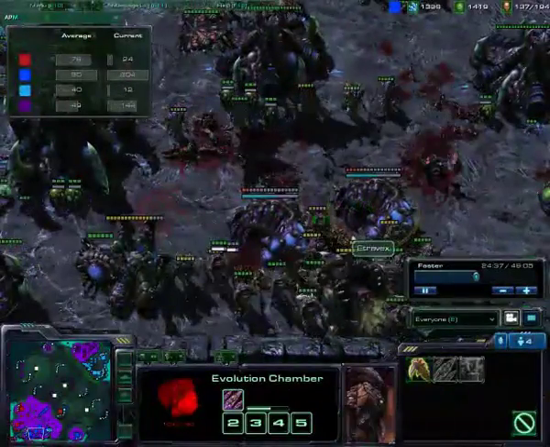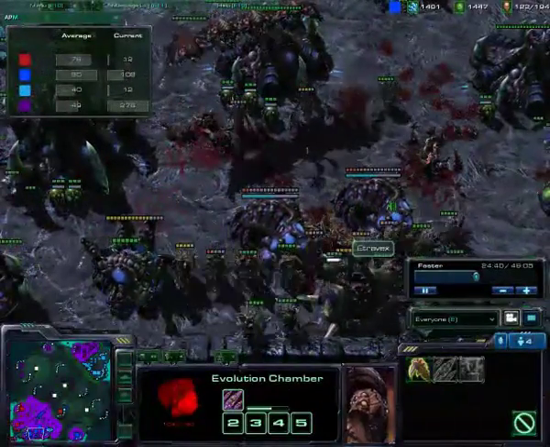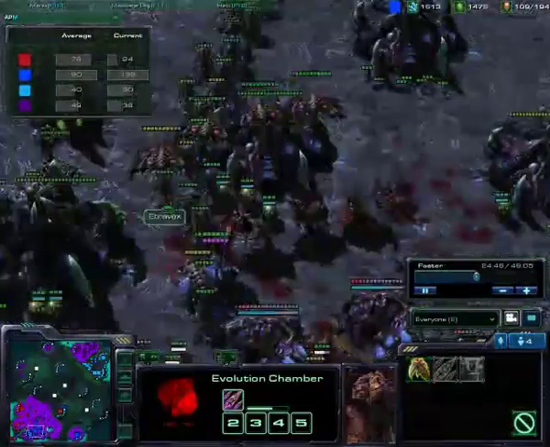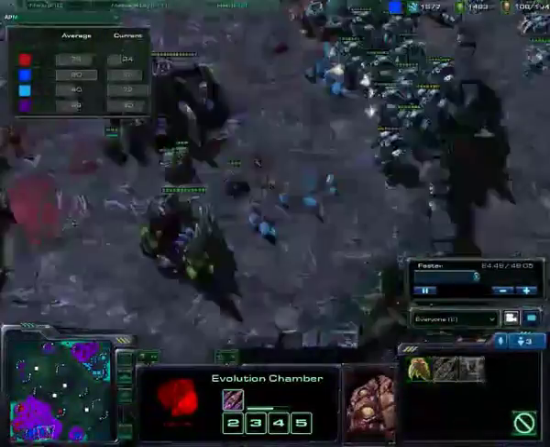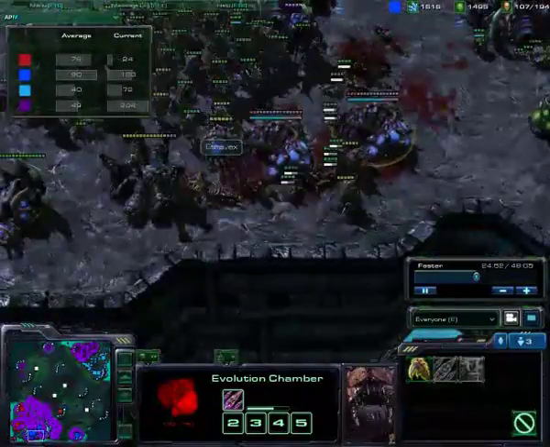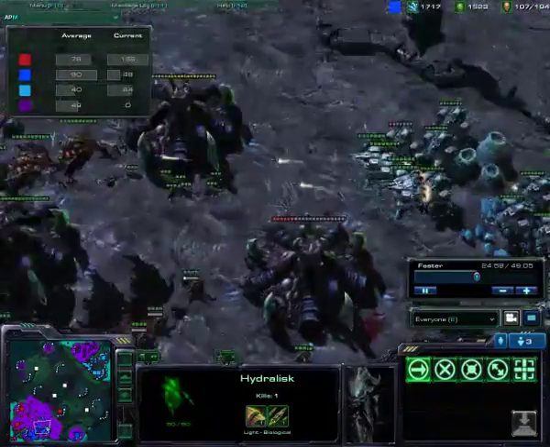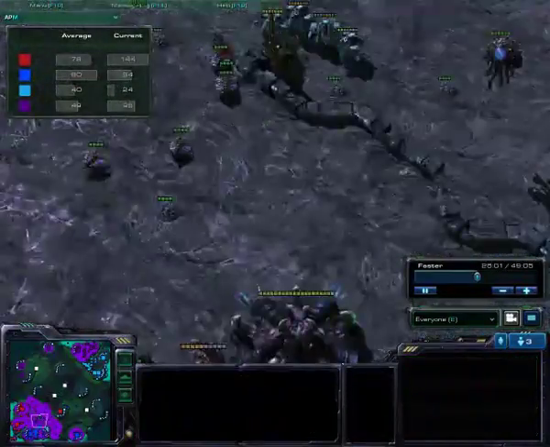I think both of these evolution chambers are upgrading. If he chills up and stops the upgrades, that would be good. Nidus goes down. Hydras pouring in. Nick just cleaning up the expansion here. Blue does fight off all of Dan's forces, and these Vikings are gonna get this hatchery.